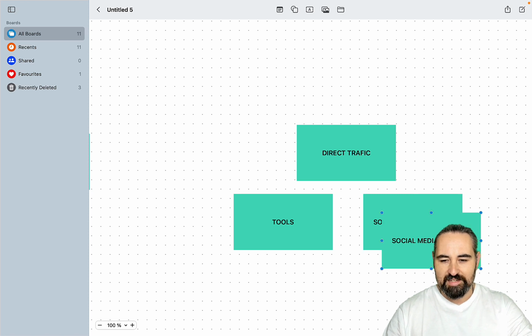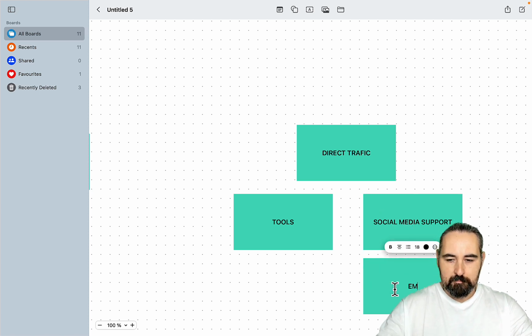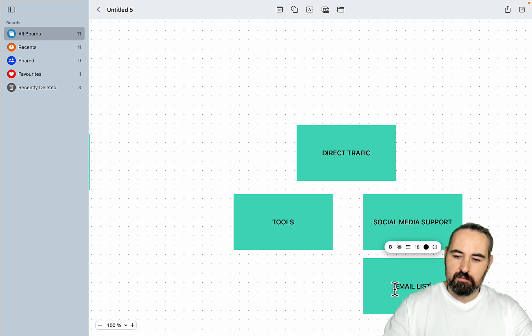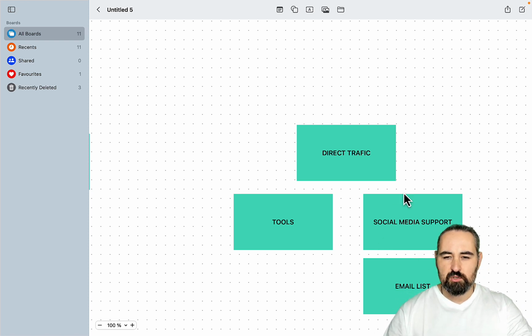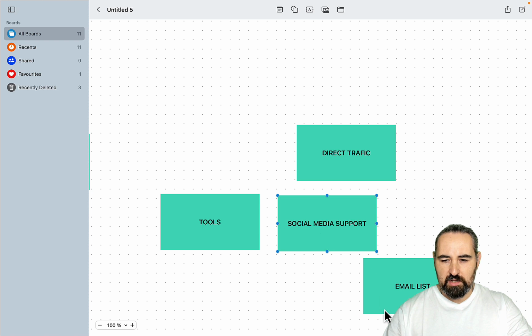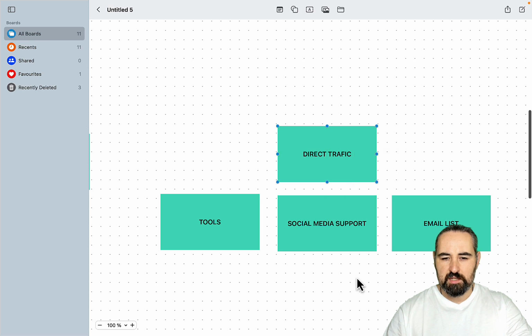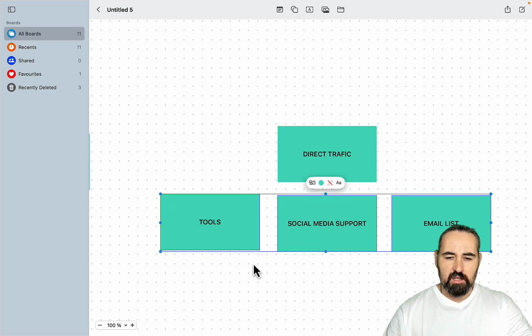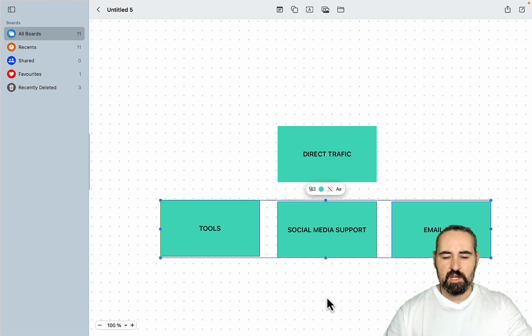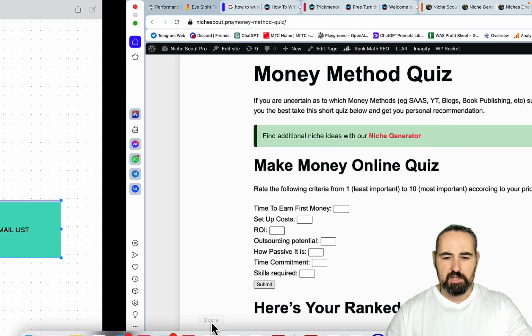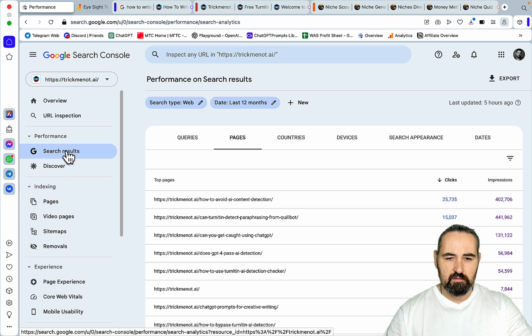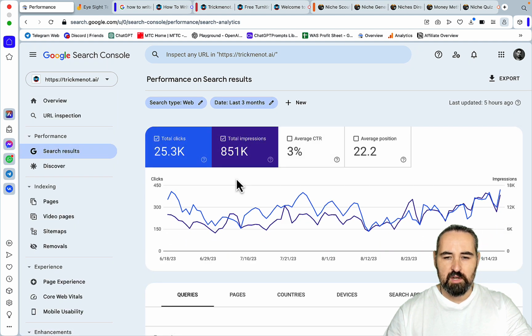This is not on the list, but email list, and I do have an email list, is another great way to ensure that you get consistent traffic and tools. So this would be the three pillars to offset any of the future Google updates. So if you have these three, I wouldn't say you're foolproofed, but you have a very good fighting chance against the competition and the Google updates. And again, for me, for my newer website, which only launched in February, I think the results speak for themselves and they are pretty good.